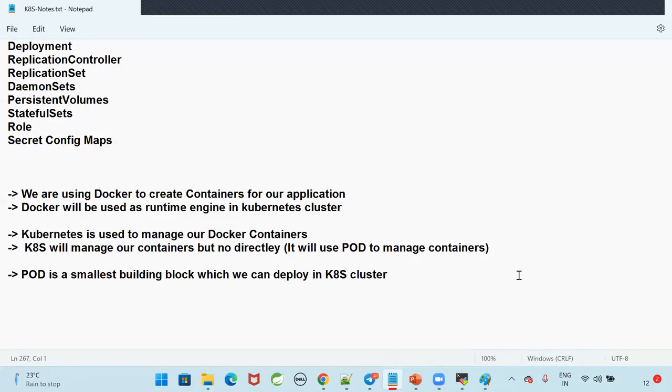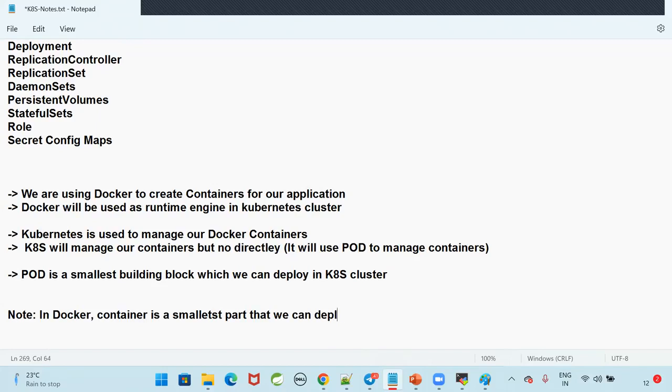You need to use a pod concept. Pod is the smallest building block which we can deploy in a Kubernetes cluster. In Docker, container is the smallest part that we can deploy.